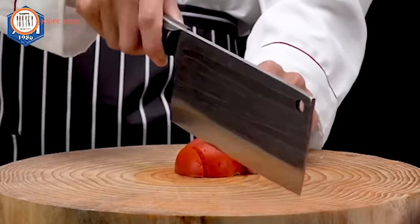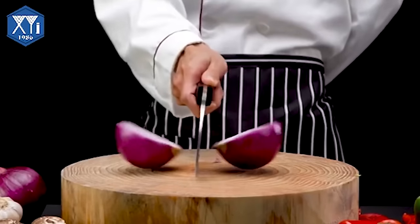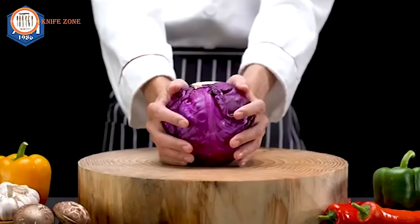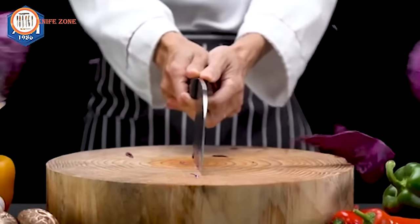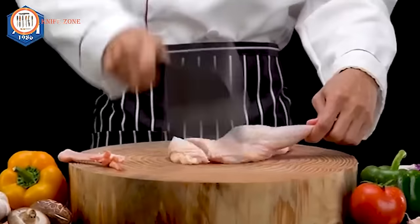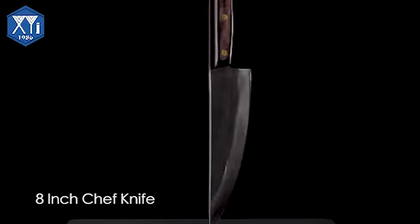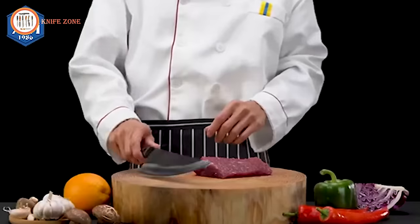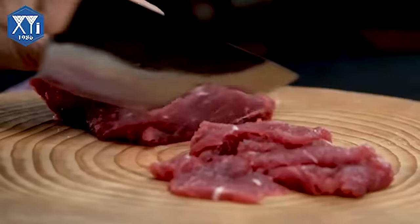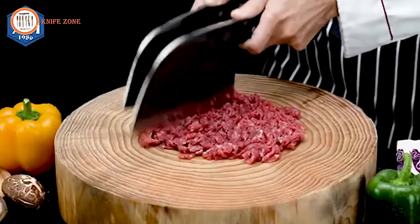Crafted with handmade forging technology, X-YJ Knives undergo meticulous sharpening by artisans with over 30 years of experience. The stonewashed and hammer finish treatment enhances toughness, wear resistance, and non-sticking properties, ensuring a longer service life compared to traditional knives. Forged from premium high-carbon steel, the X-YJ Knife offers high hardness, wear resistance, and a hand-polished edge for smooth cutting. The hammered texture on the blade adds a chic and unique touch while preventing sticking. With proper care, these knives maintain sharpness, providing extraordinary performance and longer service life. X-YJ Knives include a unique sheath for careful blade protection at home or on the go, and the belt loop allows for easy carrying and access.